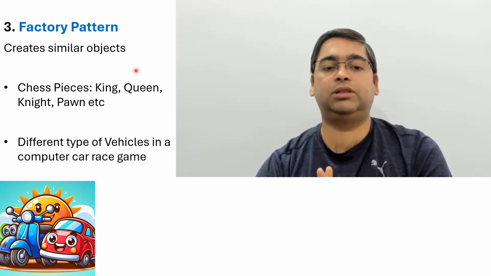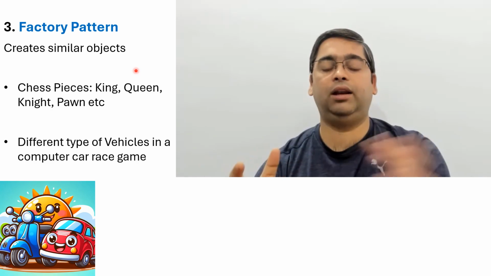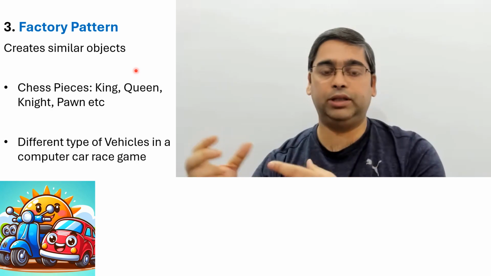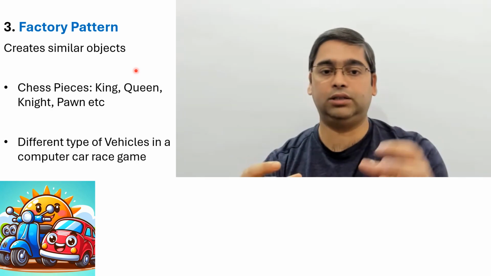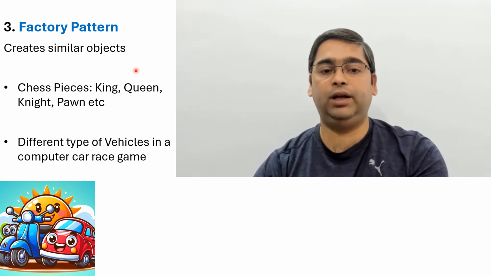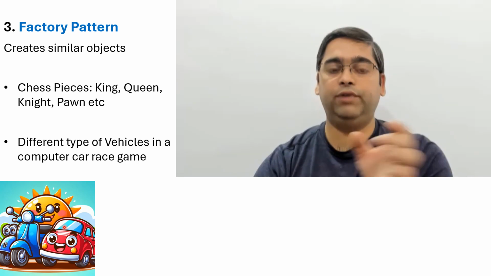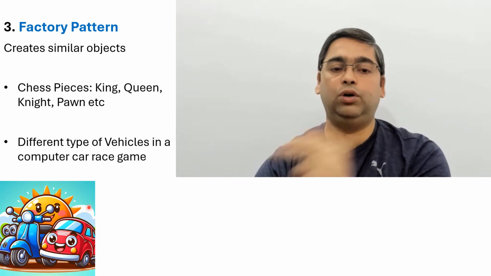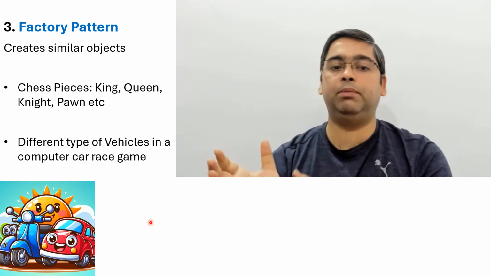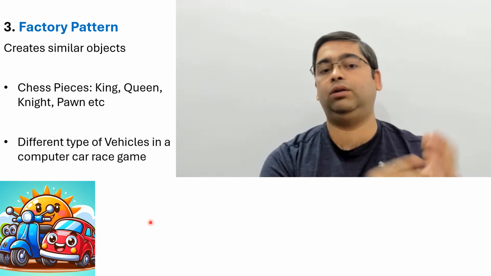Another example can be some sort of computer car race game. Now all of the cars have the same methods, they race. They have some sort of accelerate method. They have some sort of thumbnail image method, which returns a 3D image which can move in the game. But the implementation of all will be different. The 3D image of a four-wheeler car will be different from that of a scooter or a truck, or even the 3D images of two different cars like a Toyota and a BMW will be different. So you see the methods will be the same, but the implementation will be different. And in these cases, it is much better to use a factory design pattern to create them.